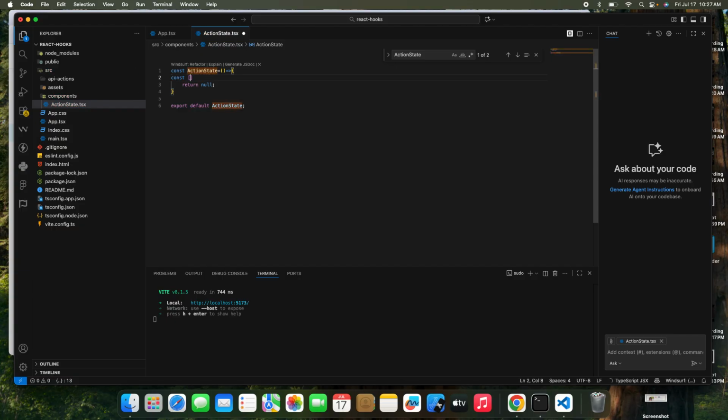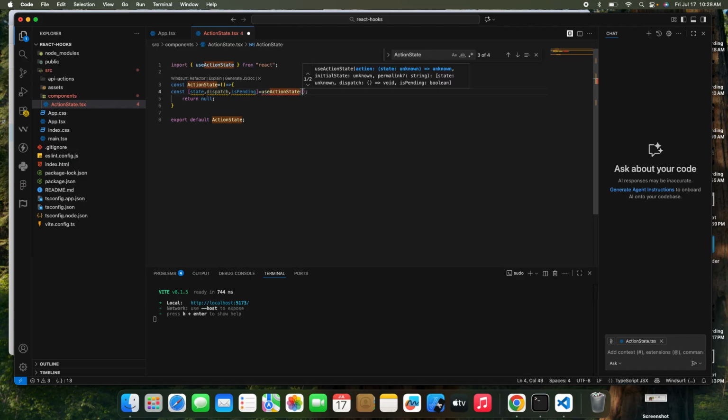So right here we'll have our state, and then we'll have our dispatch, and then we'll have our isPending. We can call it isLoading also, right? That will indicate when our reducer is performing an asynchronous operation. And then we are going to call the useActionState.